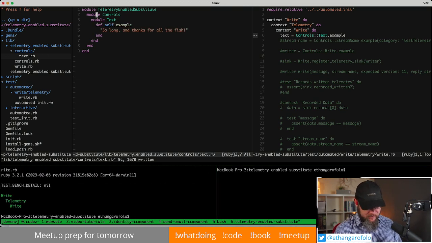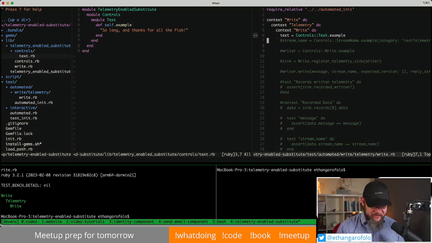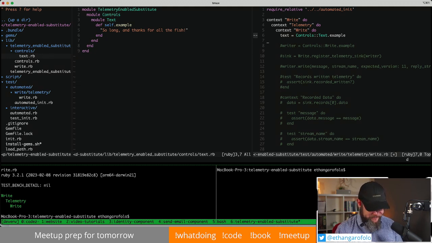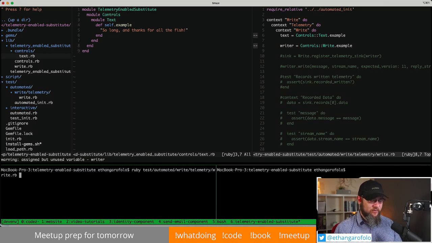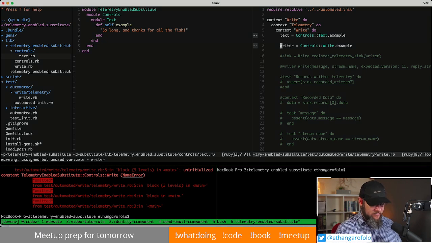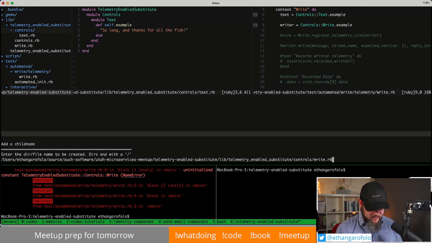Great. All right. So continuing along with our inspiration and not totally ripping off the design of something else. I'm going to remove stream name there. And we want a similar thing here. So controls write example. This will fail because there is no write module within the controls. And that's what we got. Great. So write.